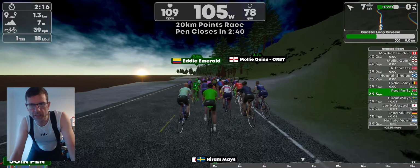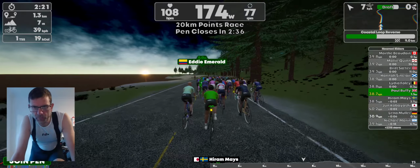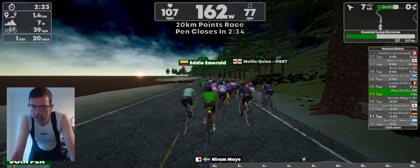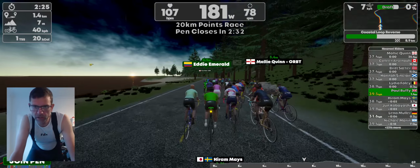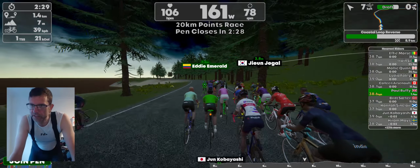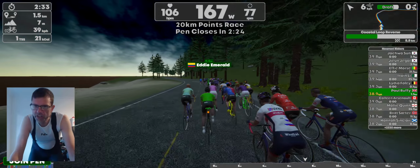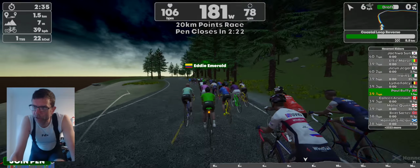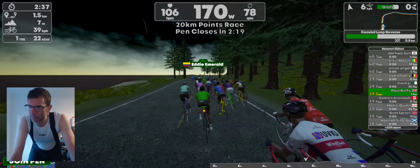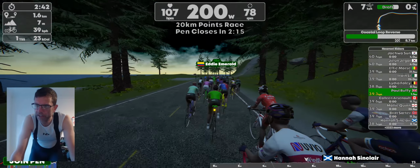But this one, look at this. We've got heart rate, power, cadence, top dead center. We've got real world sort of, or virtual world data in terms of the wind. So we can see it's behind us, slight tail crosswind. We've got a draft meter built in. Doesn't tell us the percentage, but we can see how much draft we're in.